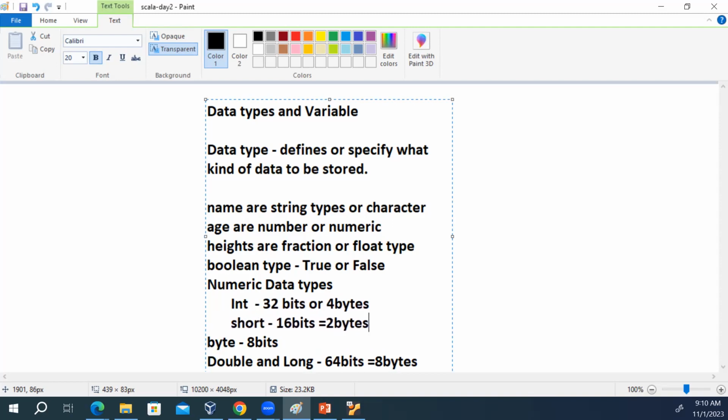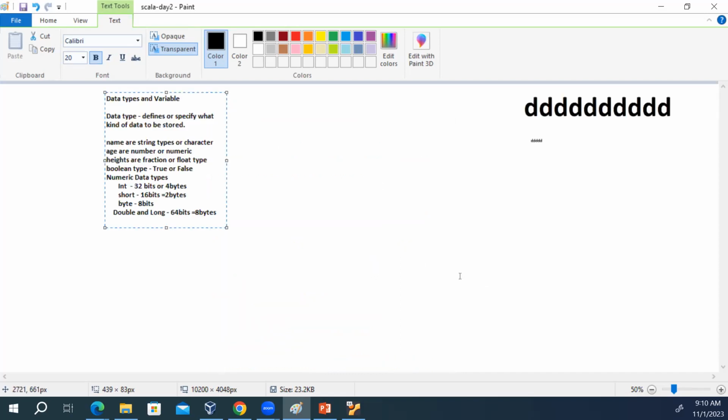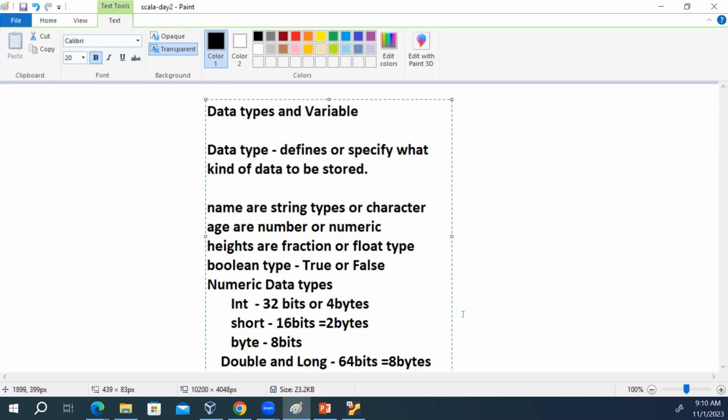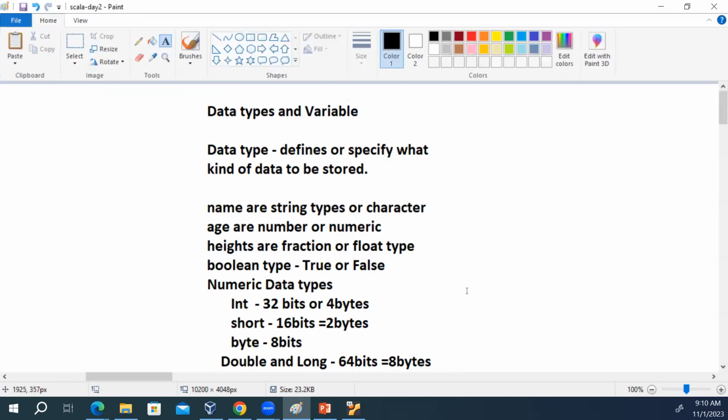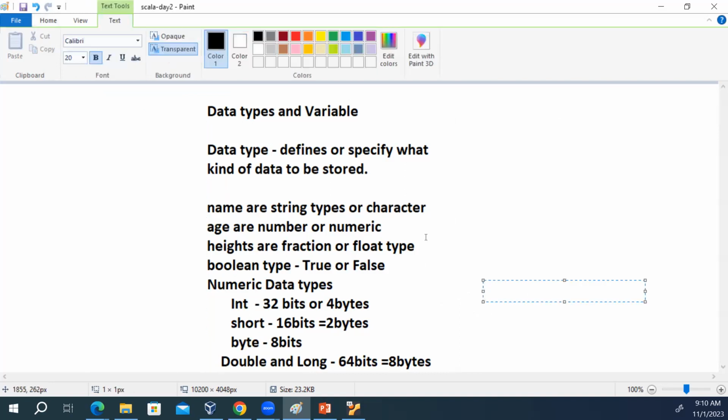Now if we look at the string data types.